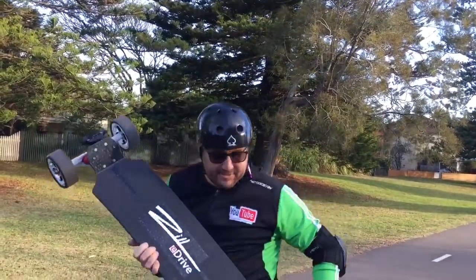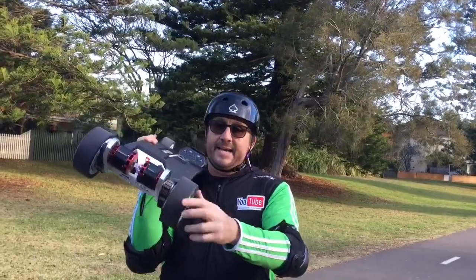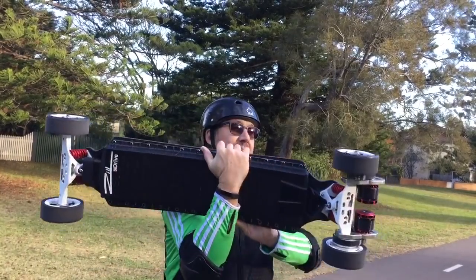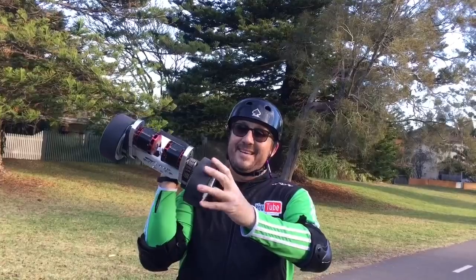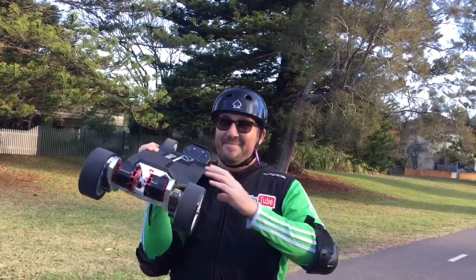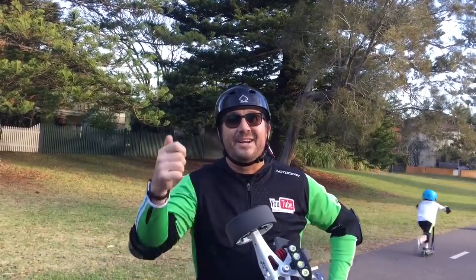That's our first test ride on the Zill board. This is the gummy urethanes, so I'll have to test out the all pneumatics as well on a long distance ride. So that's a wrap on the first ride, guys. Exhilarating plus, adrenaline plus, and I might just leave you with a ride with the headlights on and show you how to turn them on and off.